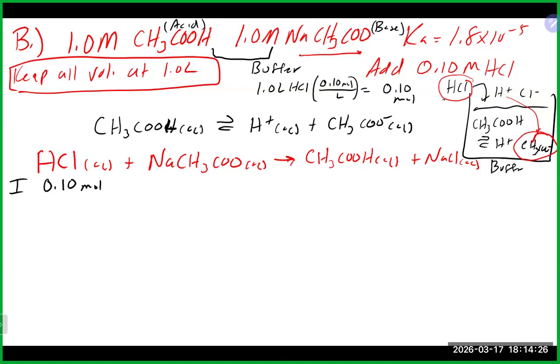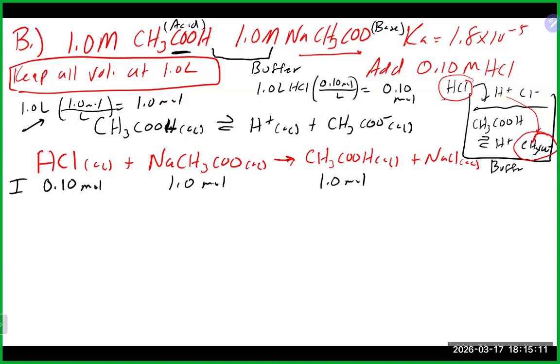In terms of my sodium acetate, I have 1 liter of that, also at 1 mole per liter, which gives me 1 mole of sodium acetate. Acetic acid: do I have some acetic acid? I hopefully do, otherwise, again, this is not a buffer. Commonly a lot of people put 0 just so they could get an X on their papers, but this is not where you want to put a 0. You also need the moles of acetic acid, which would be 1 mole as well, because it's the exact same calculation: we have 1 liter of it, and it's 1 molar, which gives us 1 mole.